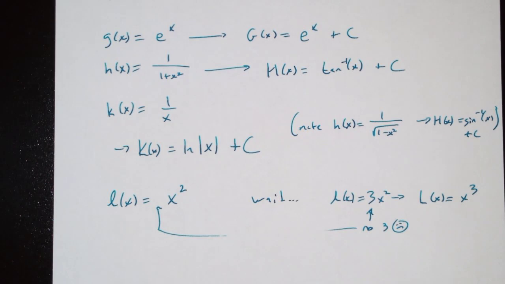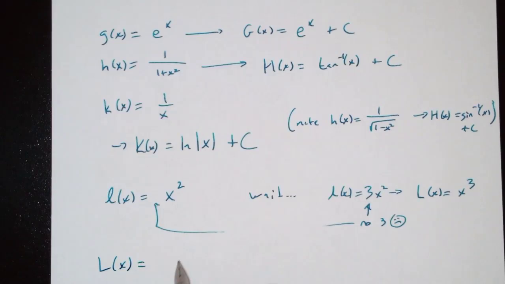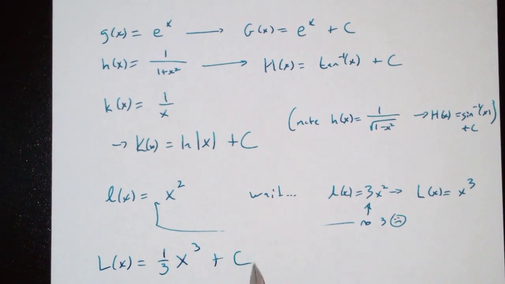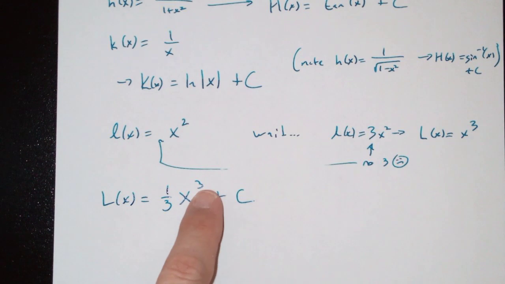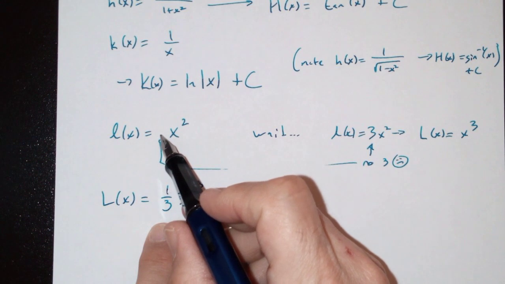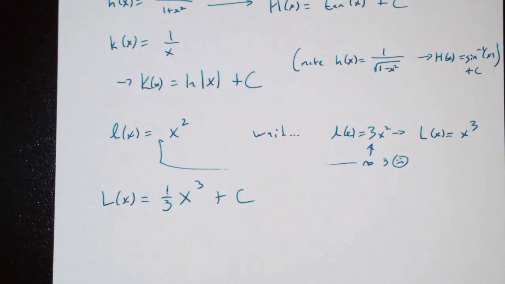The last thing I did was subtract 1 from the power. So the first thing I'm going to do is add 1 to the power. I multiplied by the power I brought down. So what's the opposite of multiply? I'm going to divide. I'm going to divide by the new power we just came up with. Notice what happens. If I go to take the derivative of this, the 3 will cancel with the 1/3. That'll give me the 1 that's in front here, won't it? Oh, you sneaky person, you.